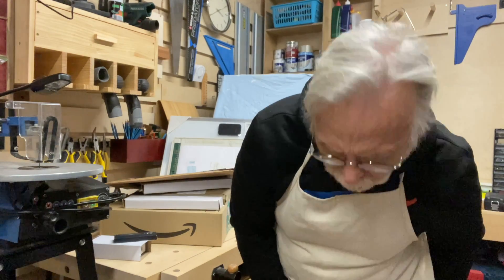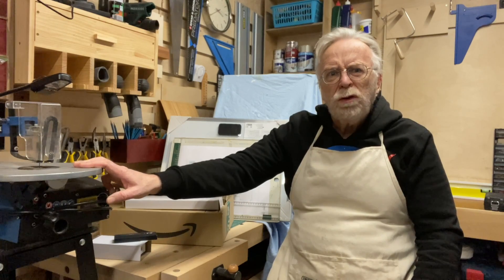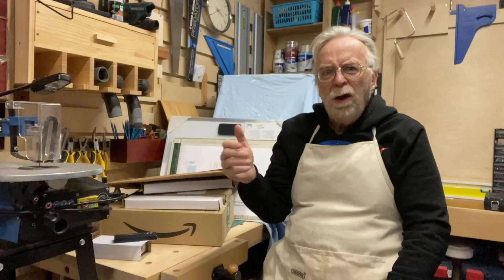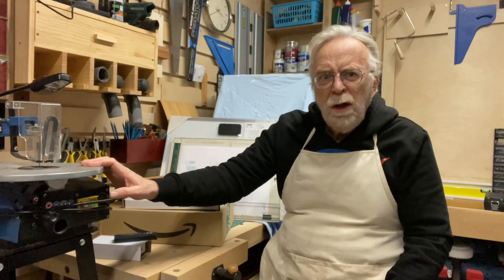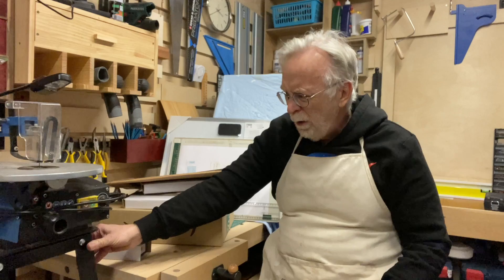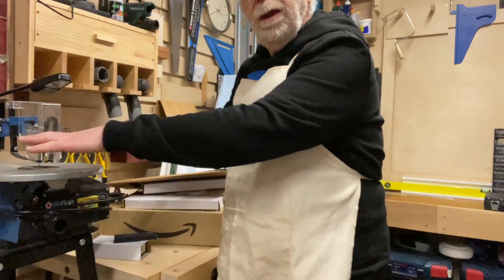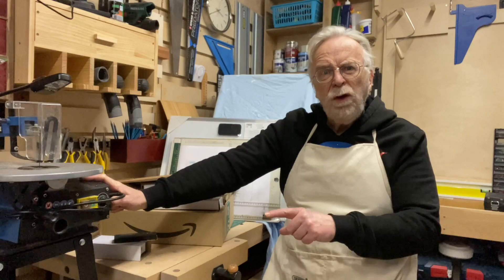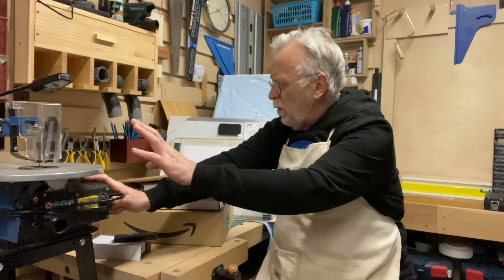The other thing I managed to do — you know I mentioned I was going to bring the cheap scroll saw away from its corner position and avoid having to drag it out — well I got the Axon Universal scroll saw set up and assembled, and it's here now where I thought I'd put it. It's a bit higher than I thought but it's not as deep, and it works quite well either seated or standing. There's a video in editing to show an unboxing and assembly.